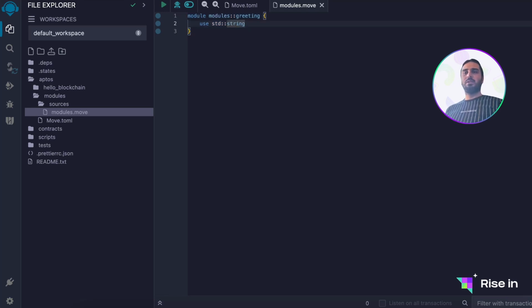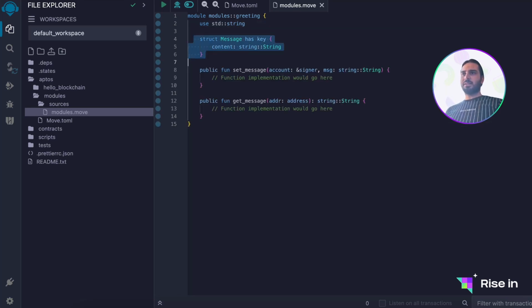And now I'm just going to define a couple of things so that it will be easier to see what the general idea is going to be like. Now, I have added a struct and two functions. Again, we are going to talk about this in more detail, but for the general understanding, a struct is where we are going to have our data. So we are going to store data in our smart contracts. Let's say there is a counter and we are incrementing this counter. So we need to put this data somewhere on the smart contract, on the blockchain. And this is how we are going to utilize structs. With structs, we will be holding data. And with the functions, we are going to manipulate the data and read the data.